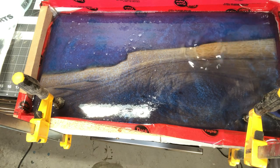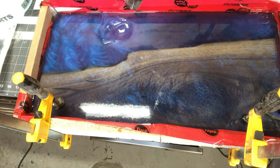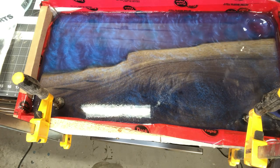Here I'm using a heat gun to pop the bubbles on the surface, also using it to create a little design in the resin.